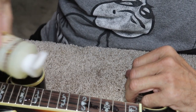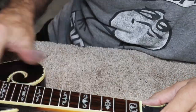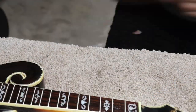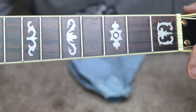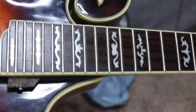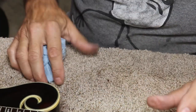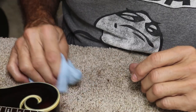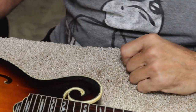Put a couple of drops of this on there and then I'll just spread it around. And now one more look at it. Looks really nice. Looks just almost like brand new now. So, about as good as it gets on that type of thing. I feel like those frets are absolutely perfect. That should make for a nice low setup.